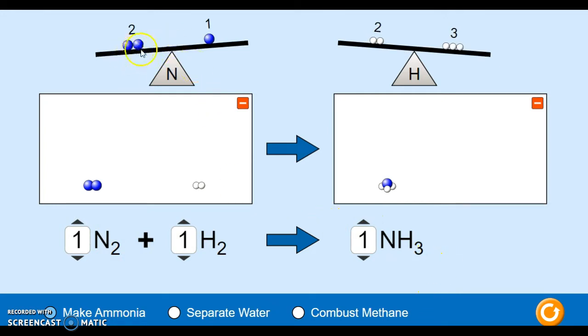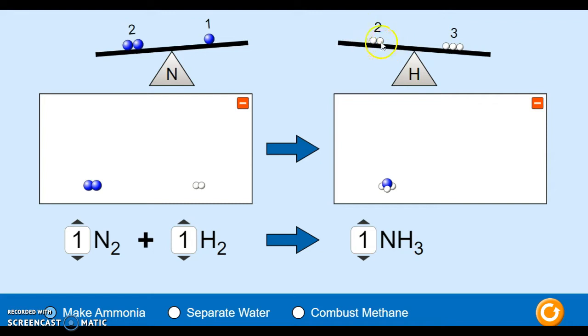And as you can see, there's this little scale up here, and it's showing us that in the reactants we have 2 nitrogens, and in the products we only have 1, so it's not balanced. You can see that again down here. We have 2 blue nitrogens in one molecule and 1 blue nitrogen in the other molecule on the product side. So since there's 2 blues and 1 blue, it's not balanced. And we can see that again down here: 2 N's versus 1 N, not balanced.